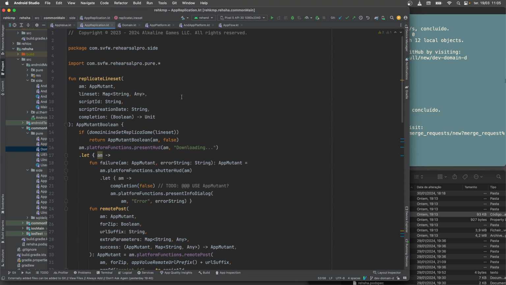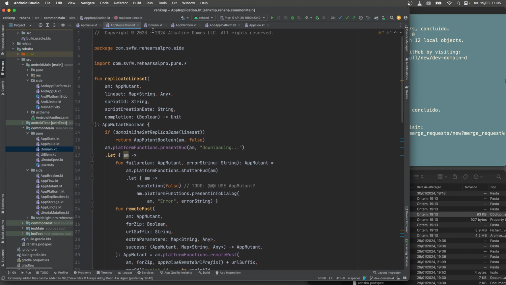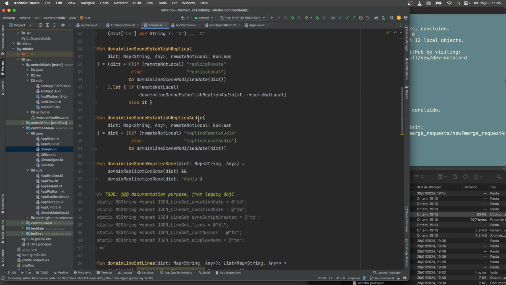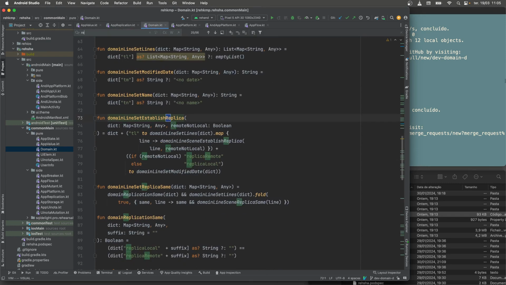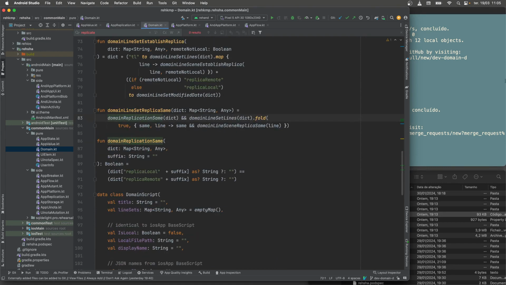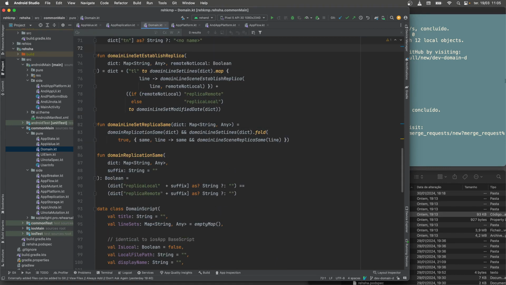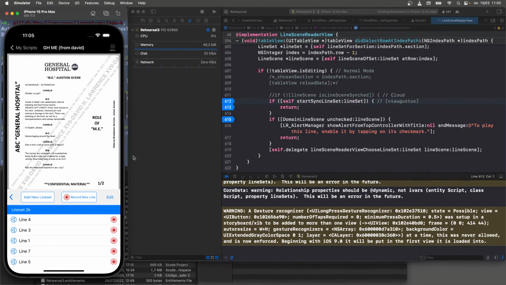Where do we call this? Oh, I'm already confused. Under domain. Where do we call replicate line set? Nowhere. This is called from the iOS side.